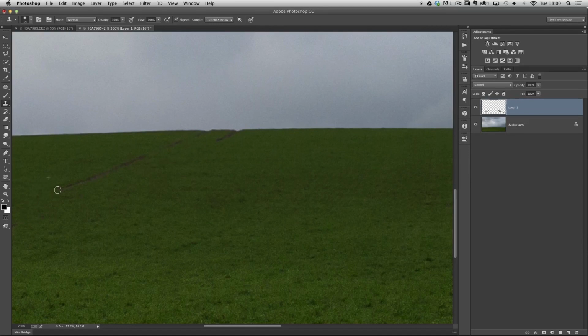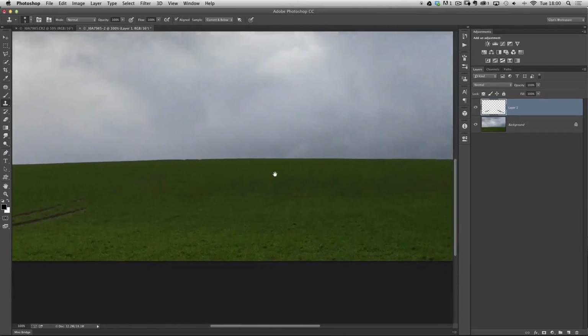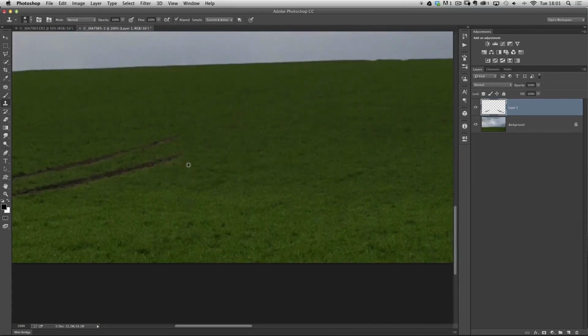So let's just quickly remove them. Very, very quickly painting over those there just to get rid of these. Nice and tight. Let's come right to the top, sample here, and we'll just paint across. Decrease the size of the brush, and we'll just sample in that area there as well. Okay, let's just zoom out. Oh, there's this little bit down here I've missed, so bring up the brush, painting over these, just to get rid of them very, very quickly.